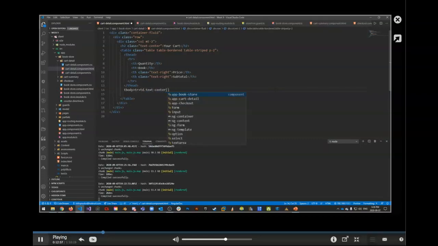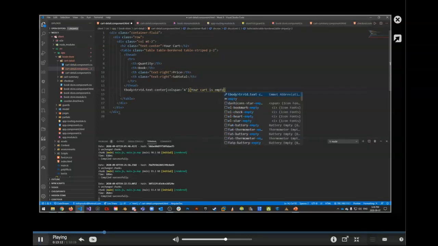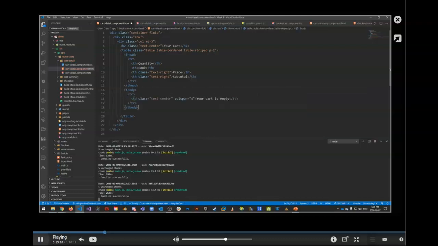You can also put attributes like colspan equals 4. And you can put in a description for the text, which is "Your cart is empty." If I click on this, just by clicking on it once, it'll produce that particular thing.